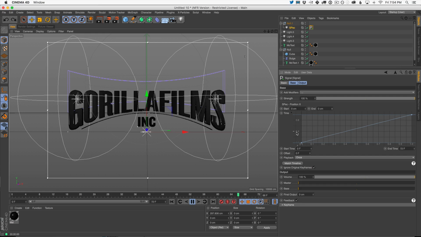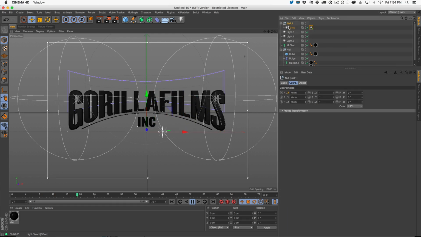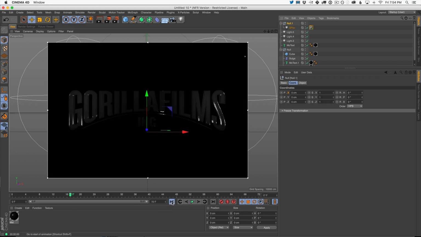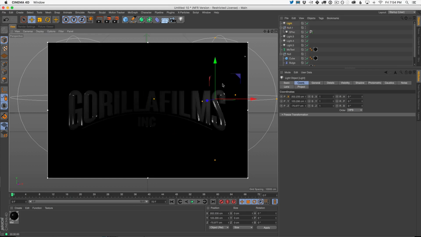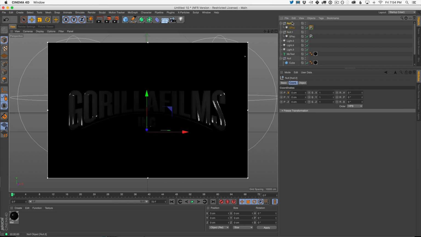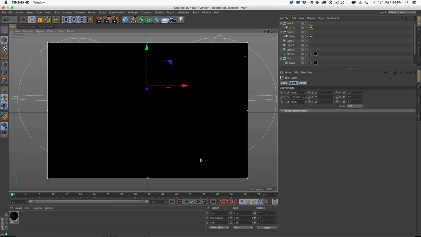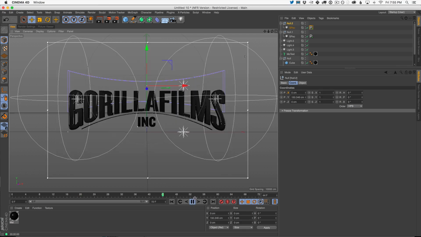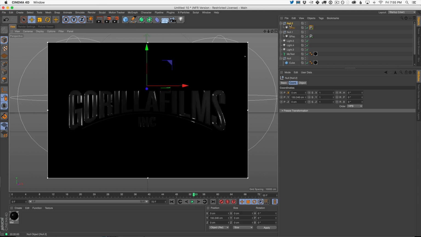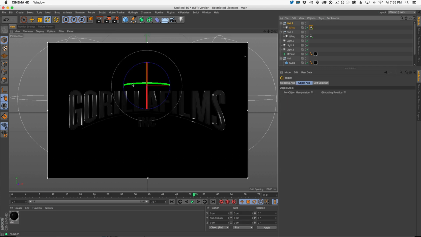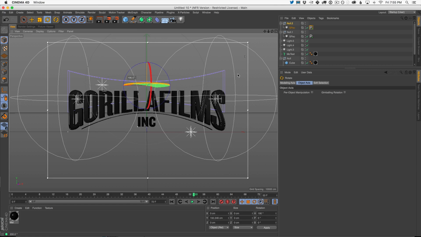This is important because as we have this here, oh, it got moved. As we move this and change this, we can duplicate our null. So now, let's just say that this is our first light. Let's go back to the starting frame. Let's duplicate the null and the light, and then move both of them up, and now you're going to see both of them are going to move together. Now here's what's important. The reason we added this null is so that we could do things like rotate it around, and now it's moving in the opposite direction.